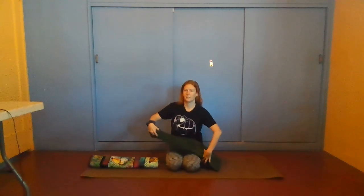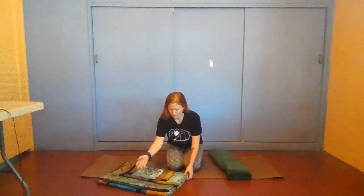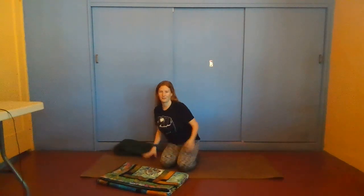But I like to practice this breath on the ground, as it really allows you to focus on the breathing and not have to focus on maintaining an upright posture. Like I said, today you're going to need two blankets. It can be any kind of blanket that you have lying around the house. As you can see, I've got some mismatched blankets here. And I'm going to teach you right now how to fold them to get ready for this pranayama.